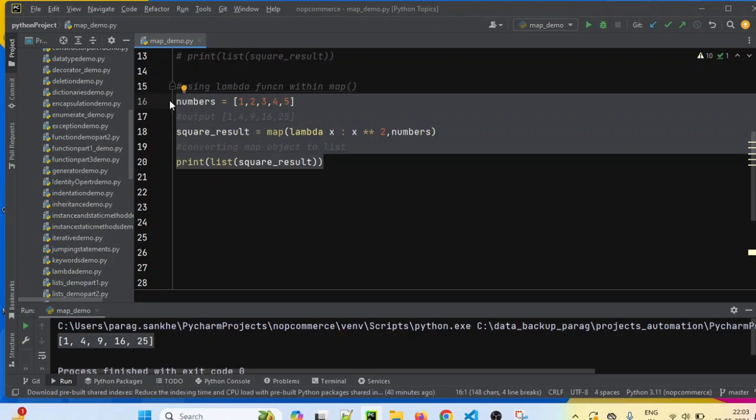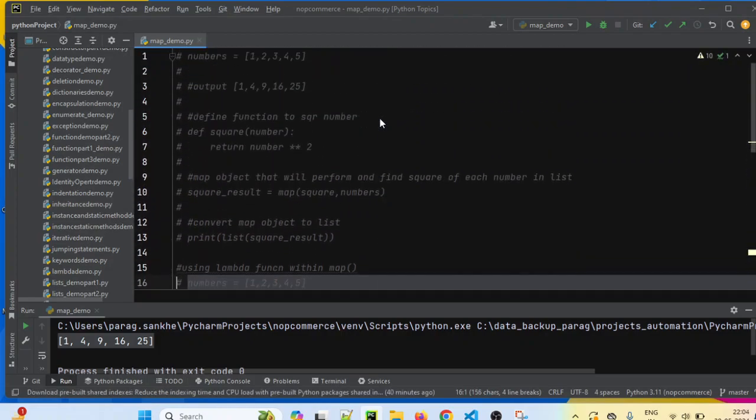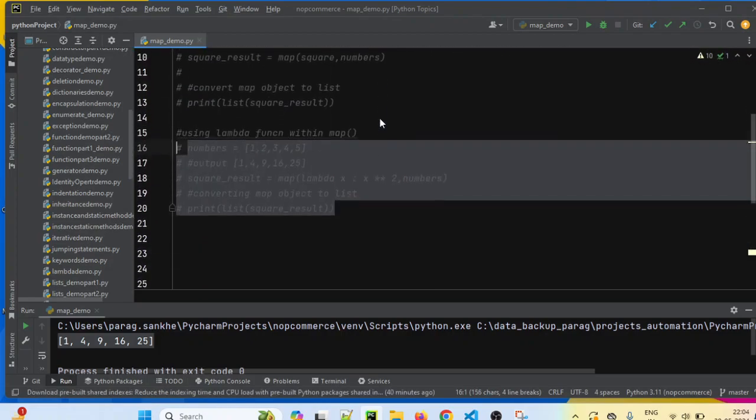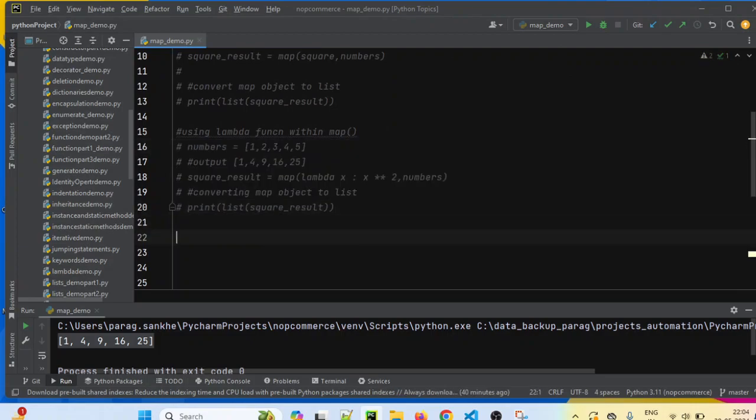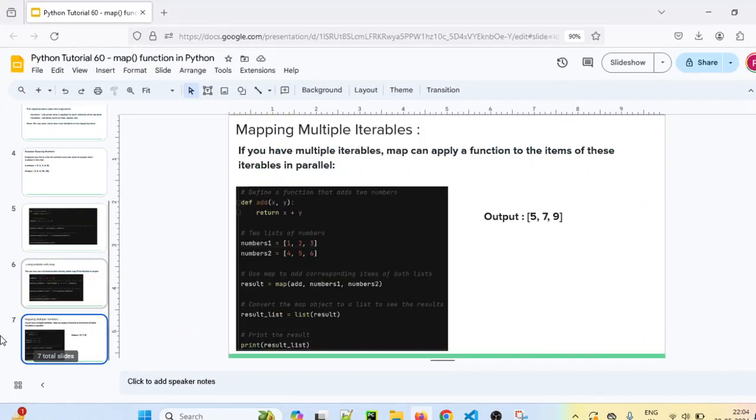I will just comment this part. Now one more thing is we can also pass multiple iterables into a map function. So passing multiple iterables inside the map function. I will show you a simple example.